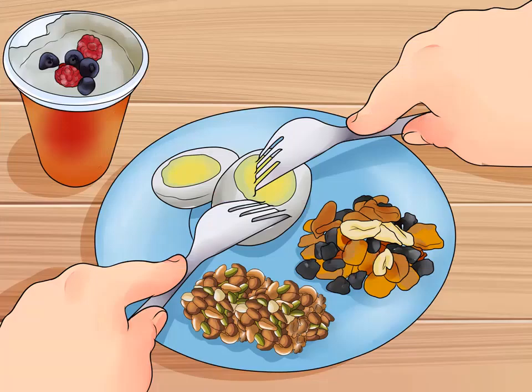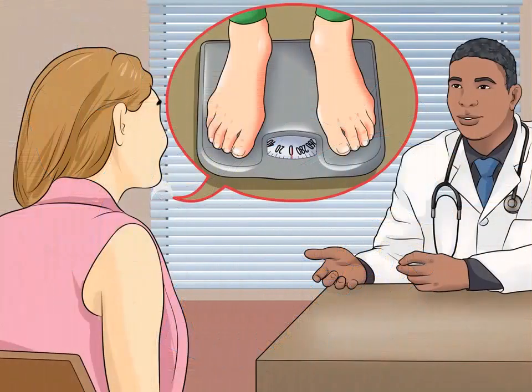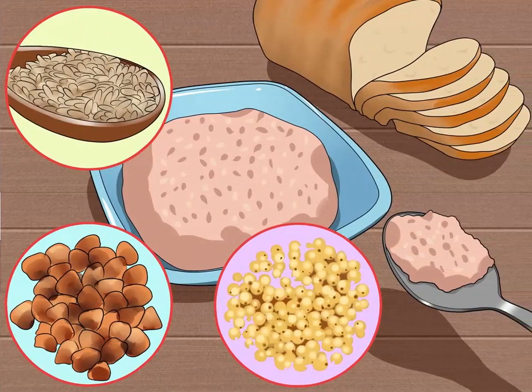If you have either of these conditions, the only way to manage and prevent symptoms from occurring is by following a strictly gluten-free diet. While there are many gluten-free products on the market, many of them are also packed with sugar, which can cause you to gain weight, and are low in fiber, nutrients, vitamins, and minerals. Instead, stick to fruits and vegetables, gluten-free whole grains, legumes, lean protein, nuts and seeds, low-fat dairy, and healthy fats.